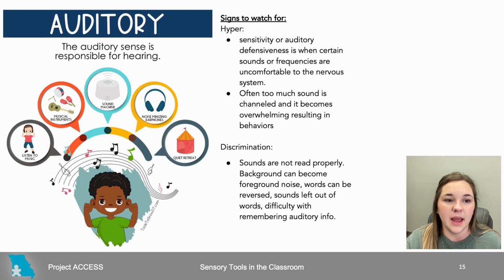Some of our students may have an auditory sensitivity or a hyposensitivity. So if they are hypersensitive to auditory sounds, which is the sense that's responsible for hearing, they may get defensive when certain sounds or frequencies are uncomfortable to their nervous system, and often too much sound is channeled and it becomes overwhelming, resulting in behaviors. Some people may not read those sounds properly, and background noise and words can become reversed, sounds can be left out, and they can have difficulty remembering auditory information that they've heard.